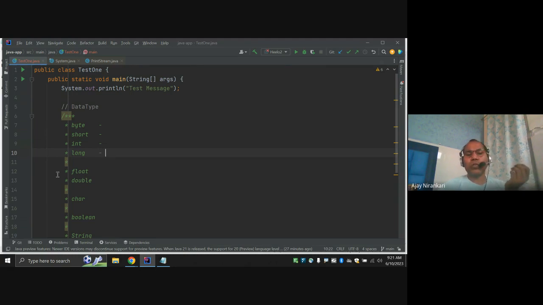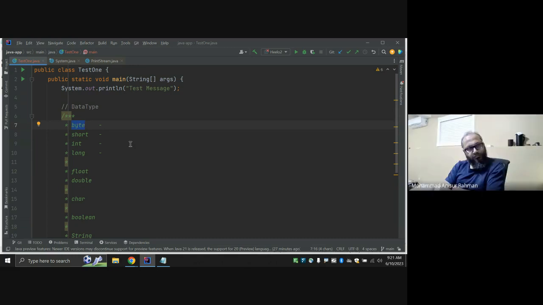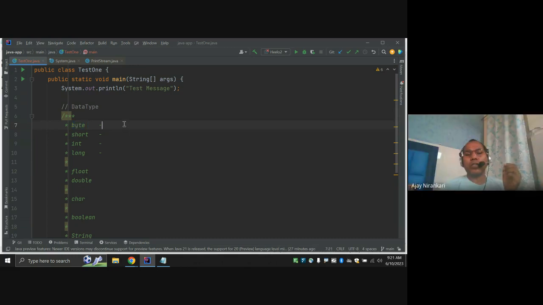Whenever you declare any variable, your compiler needs some memory to store it, so it allocates some bytes of space. These different data types have different storage capabilities. They take 8, 16, 32, and 64.